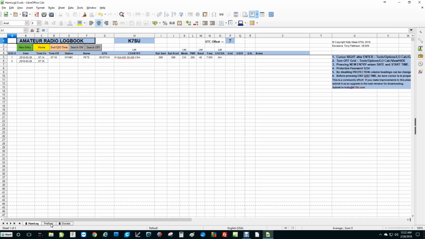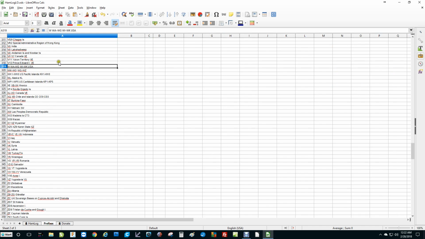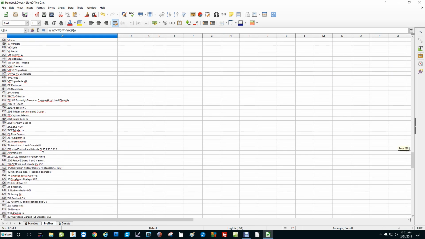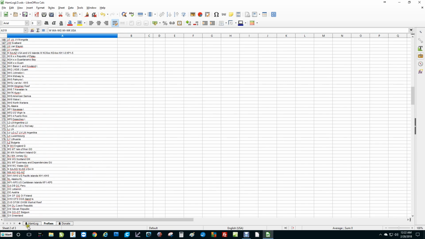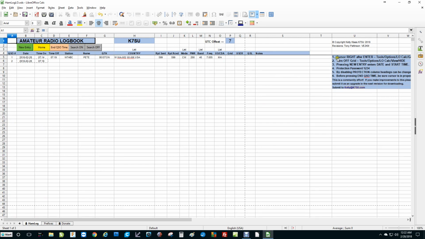We also have a list of prefixes. This is the list of prefixes that you look up when you put in the country. So there's like 400 of them here or something like that. So that's kind of a neat deal, and that's an addition that Tony Pattinson made on this. So again, this thing will evolve over time, so you might check back often to see if there's any updates. Again, this is done in LibreOffice. It'll probably also work in OpenOffice, but it was designed in LibreOffice, so just kind of keep that in mind.